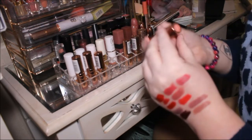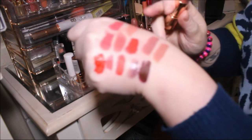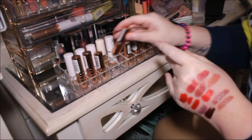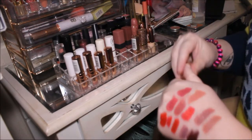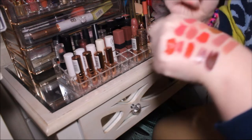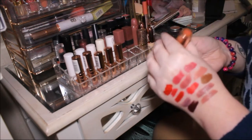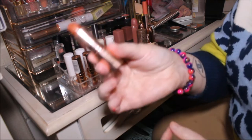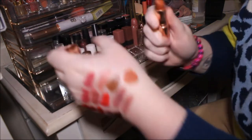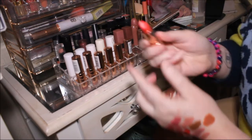Then we've got the shade Awaken, which is more peachy — I want to try that before I declutter it but it could potentially get decluttered. Then I've got the shade Triumph — I really like these for autumn and winter so these aren't going anywhere. Then I've got Rebirth, another favorite. I think I actually like Rebirth more — that one's matte, which is why I like it more. Then I've got the shade Classic, which is of course a classic red.